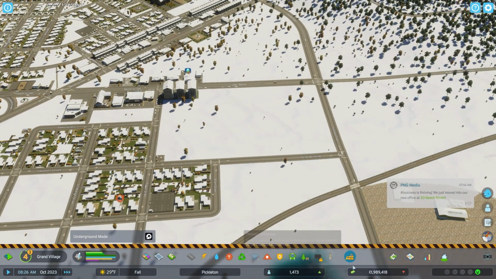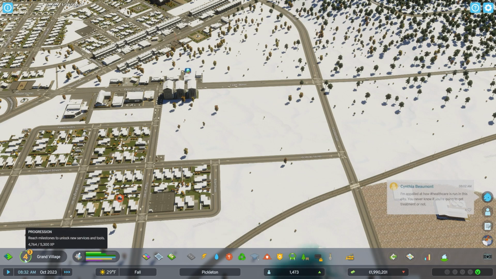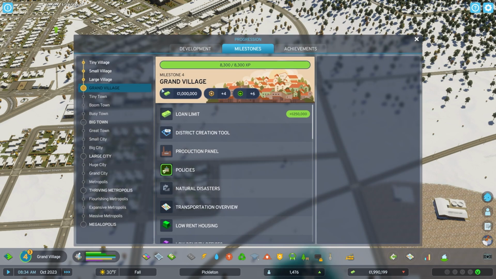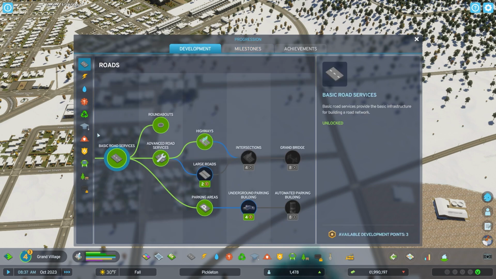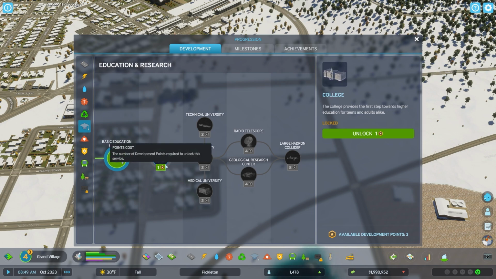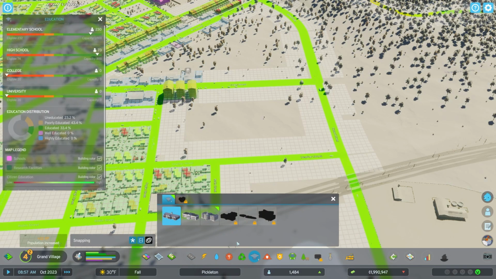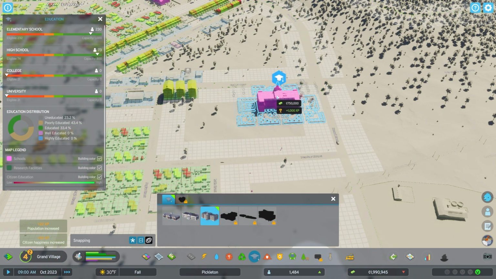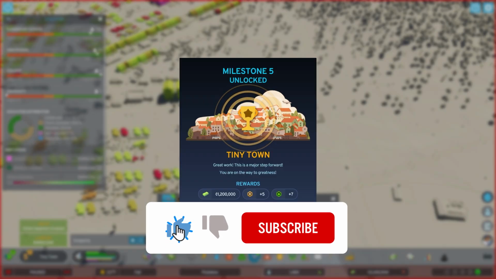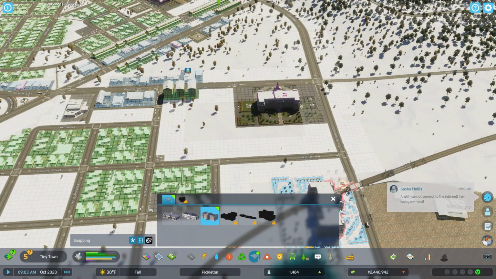So I'm actually going to knock out some of these roads and make room for our college. To do that, we're going to have to go into our progression panel, click on our education development tree, and then for just 1 point, we will go ahead and purchase our college. Because that will get us well-educated Sims. That's what you get with a college. So we're going to go ahead and place this here first. Oh, cool. So that gets us to the next milestone of Tiny Town, which we'll talk about in a moment.